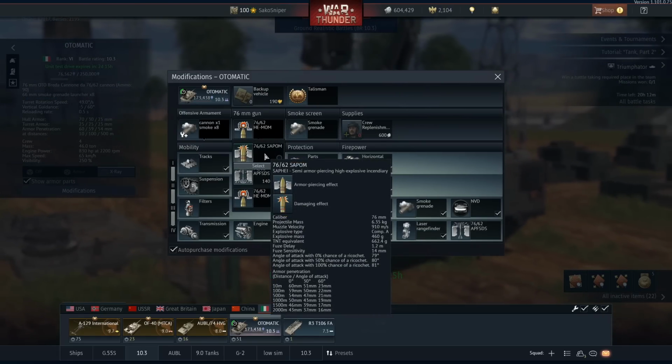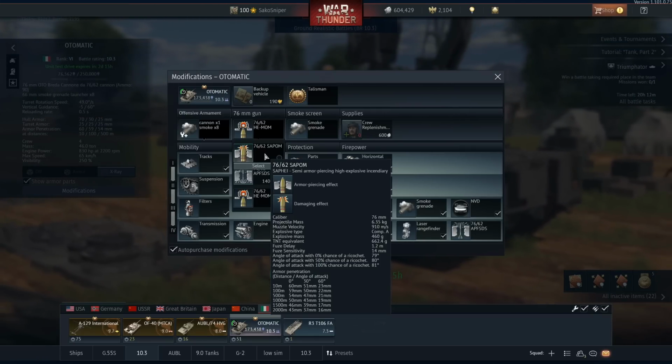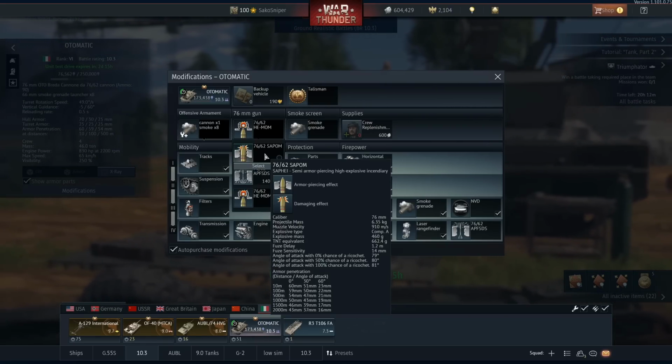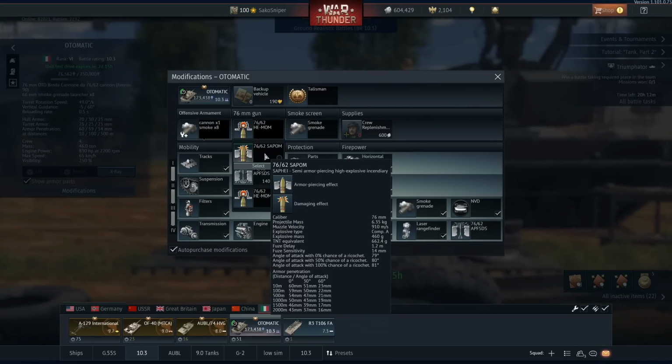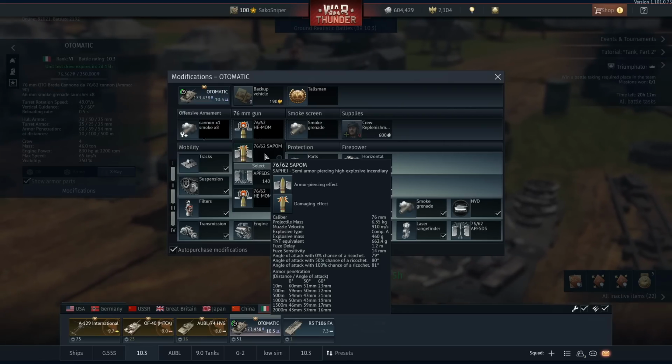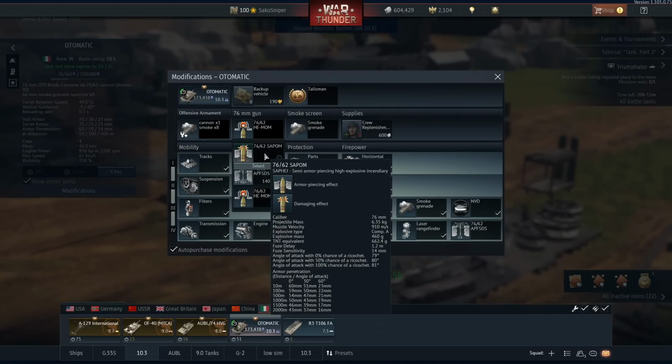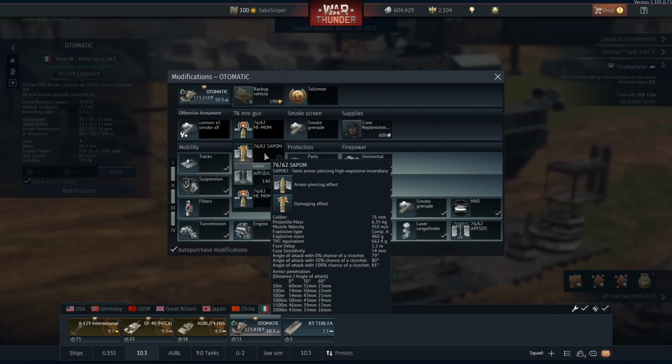You have a semi-armor piercing high explosive round. This essentially acts like an early APHE round. It does not detonate on impact like a regular high explosive round, instead detonating after penetration. While this is great in theory, the round's low penetration of 60mm against flat armour does make it rather useless against strong frontal armour of main battle tanks.